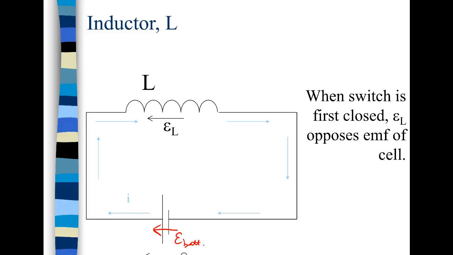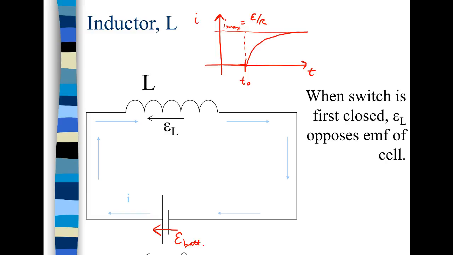And what we could do is analyze what the current in this circuit is going to be doing as a function of time. So at some time t0, when we switch on the circuit, the current jumps up. If there was no inductor, it would go directly up to Imax, which would just be E over R of that circuit. But what the inductor does is oppose this, and it causes the current to slowly approach that maximum current. So that is the effect of having an inductor in a circuit.